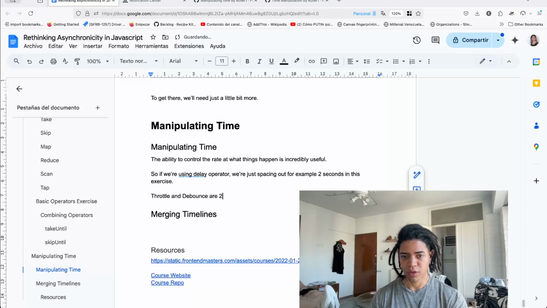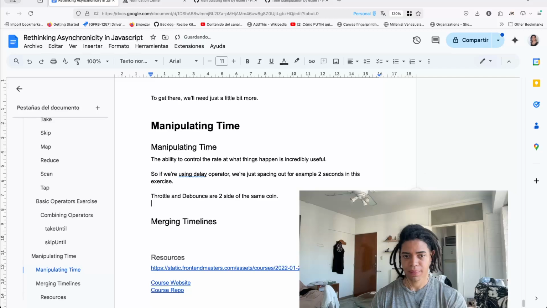Throttle and debounce are two sides of the same coin. Throttle says let things through and then ignore things for however long. Throttle time and debounce time are basically two sides of the same coin.